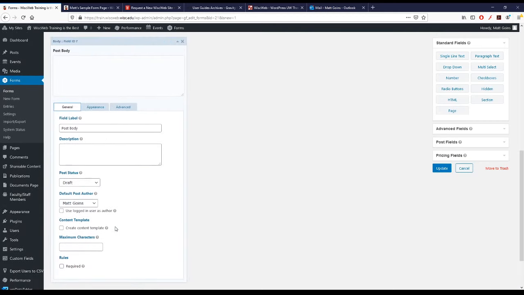The other thing to be aware of is, when you are doing this, you probably want to leave this as draft, because if you were to set this to a published state, that means that as soon as they click the go button and it processes through, it will automatically post this to your site without any review on your end.